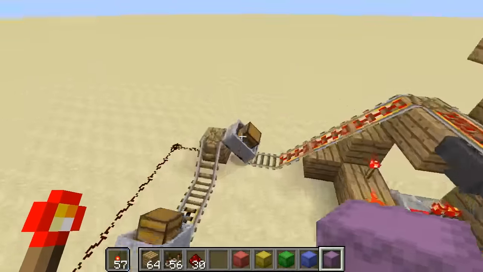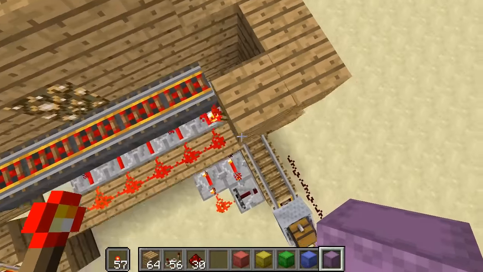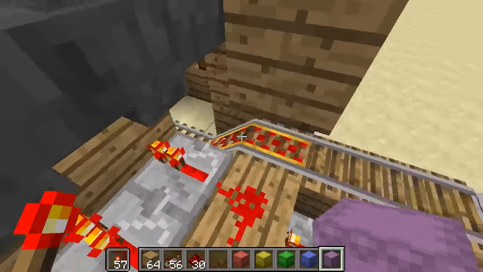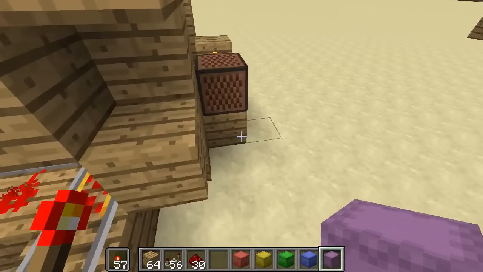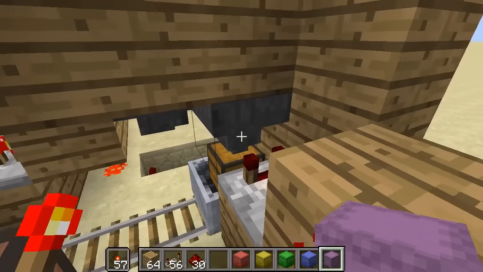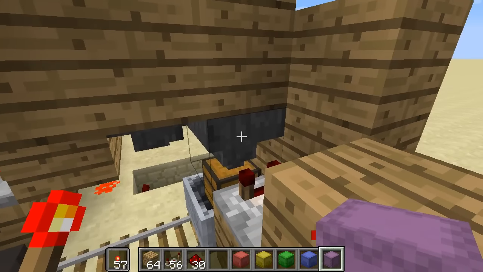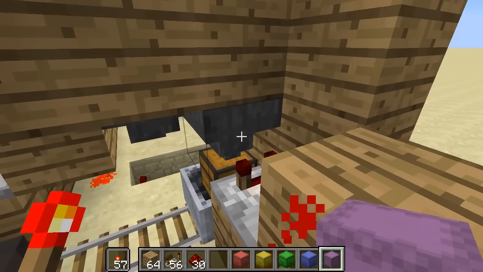So when this minecart comes across here, it gets emptied out by here. It falls down, lands on the angled, this is always powered, and comes over here and picks up all the shulker boxes, which are waiting in this hopper for the minecart to come by.